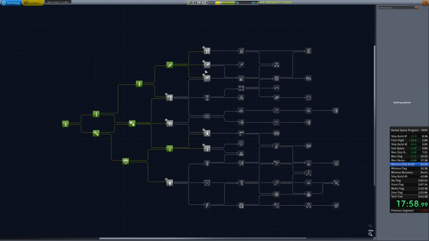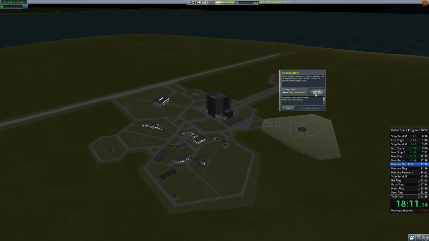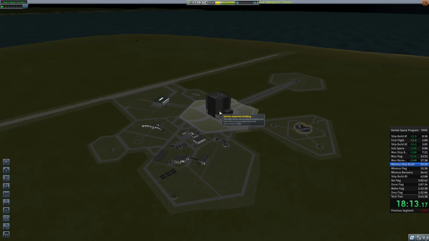So now we're going to get the stuff we need to go to Minmus, which is basically, we're getting more, some of the stuff we need to get there. We have everything we need to get there. What we're looking for is more science. And look at that, we had enough. Good.